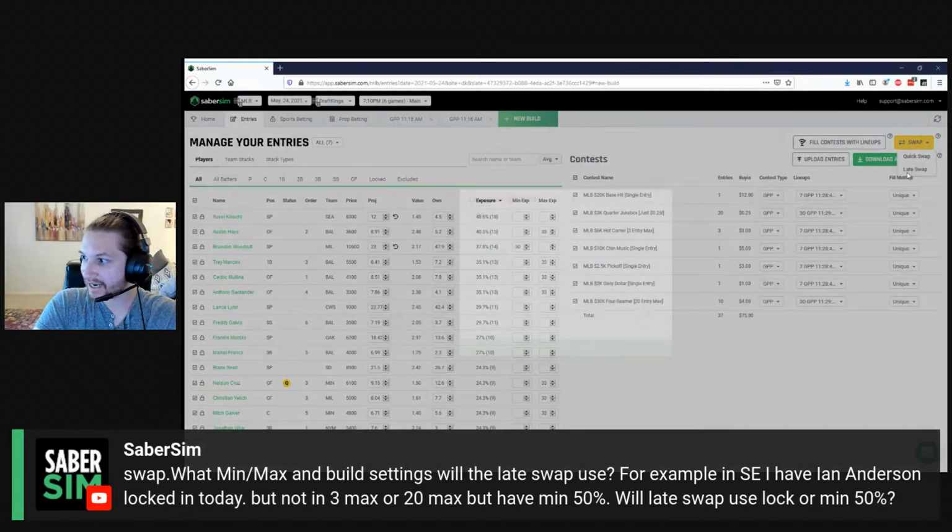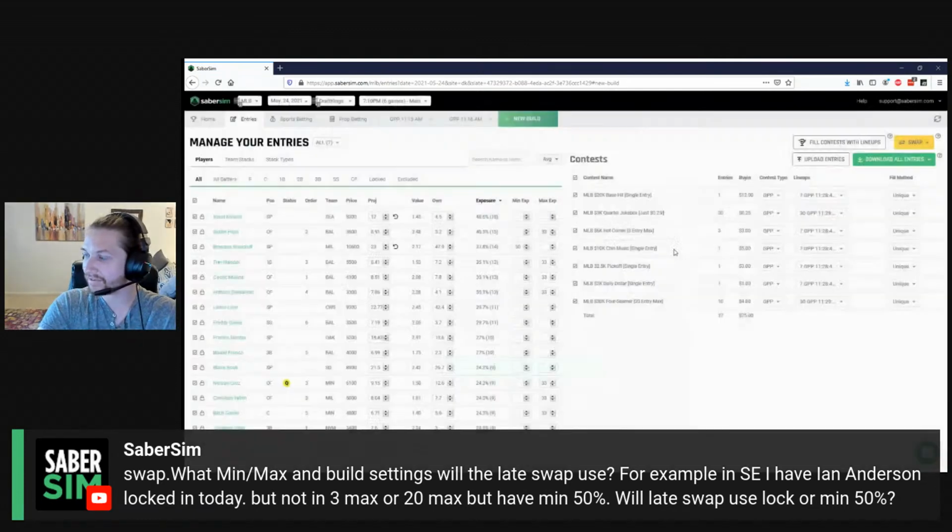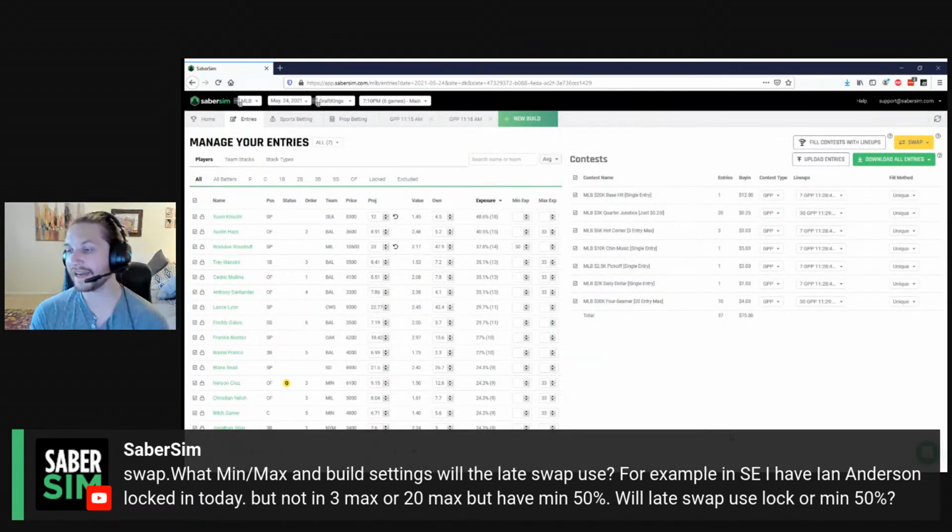We can edit directly in this page here and late swap from there. And again, it's just going to end up running one late swap build for all of our lineups. This says one right now because I actually just have a placeholder in all of these lineups. I haven't actually gone through and added lineups in here yet. But hopefully that is helpful. So Shiver Me Ginger, if you are watching along now, let me know if that is helpful. If you watch this later, feel free to pop back into the chat and let me know if you have any questions, and we can go from there.